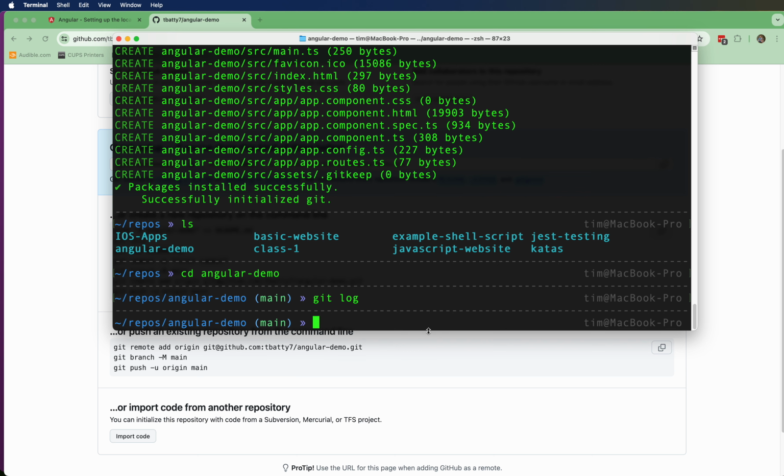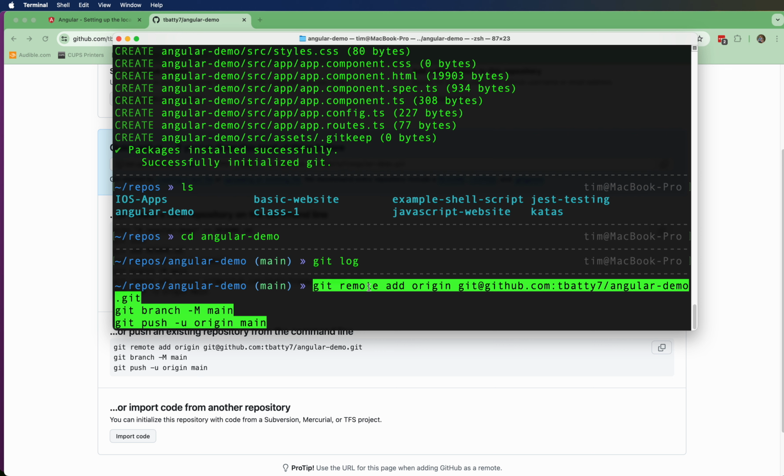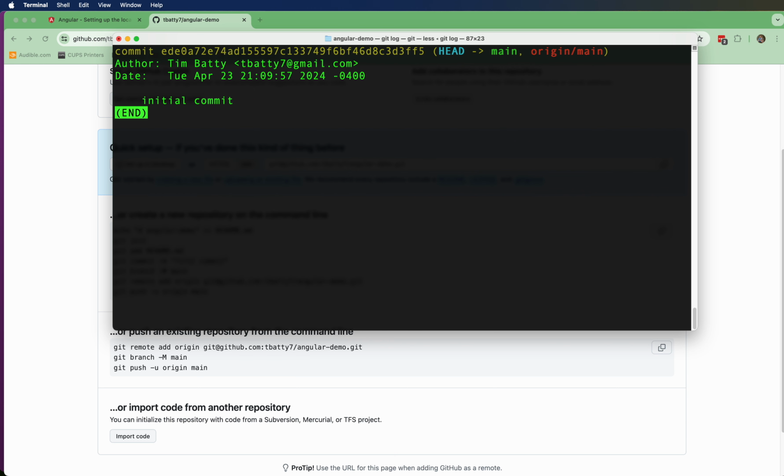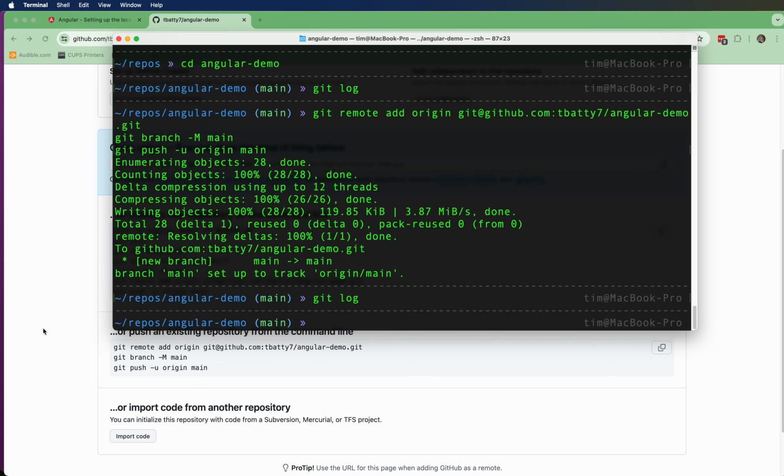What I want to do is paste all the stuff that I just copied. This git remote add origin basically says to this Git repo on my computer, hey, I want you to connect to this repo in GitHub. Then git branch -m main means I want to set my main branch to main, and git push will actually push this initial commit that I just showed you to GitHub. Let's go ahead and hit enter. Those can all three happen at the same time. There we go. Now if I do git log, you see I've got the initial commit. Well, the git log is the same because we just pushed that initial commit there.